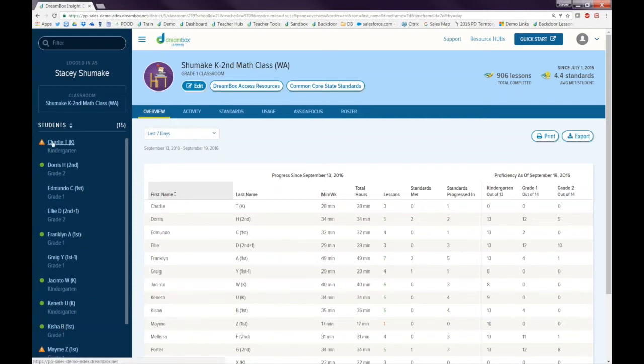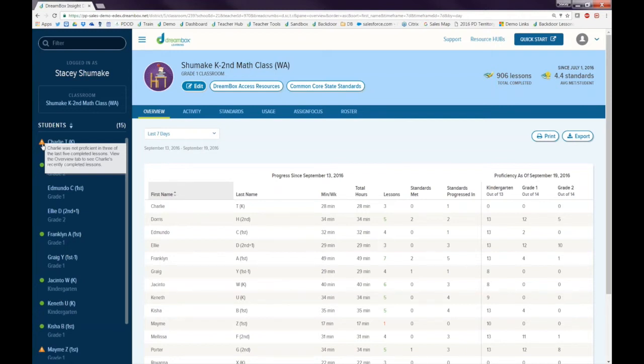Here I can see I've got Charlie, and he's got a little orange triangle next to his name. This orange triangle is an alert generated by Dreambox, letting me know that either the student was not proficient in lessons he was working on, or maybe he's not getting enough time in Dreambox, or he's not completing lessons.